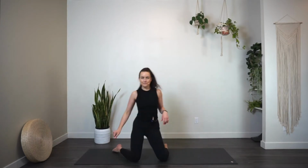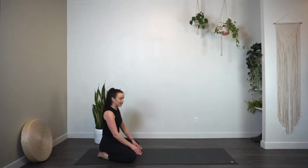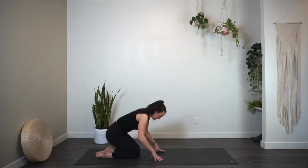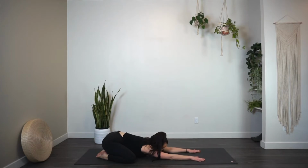Lots of back bends keep that spine young and healthy. We're gonna start in child's pose, so go ahead and make your way there. Big toes together. And you choose, you can have your knees together and release your spine over your legs, or you can take your knees out a little bit wider and have more of an opening through your shoulders. Lots of length in your spine either way.